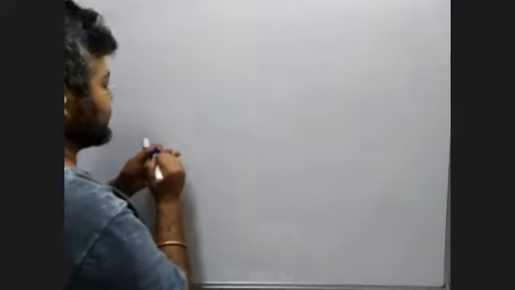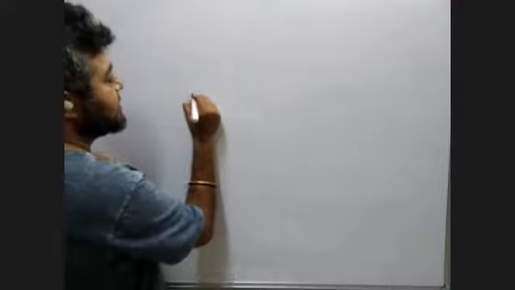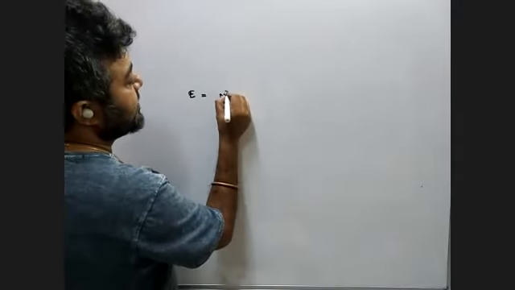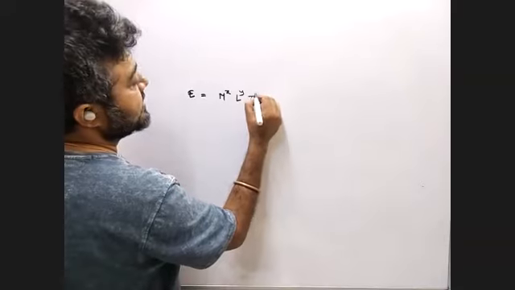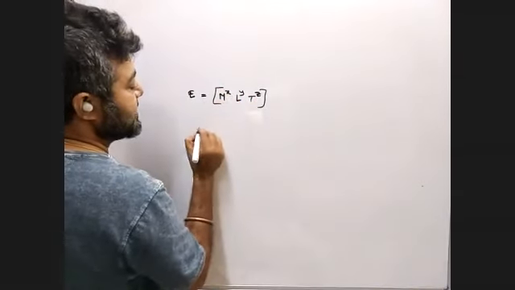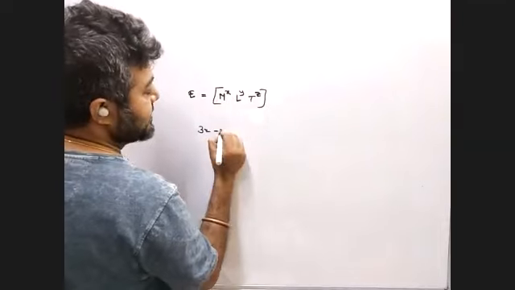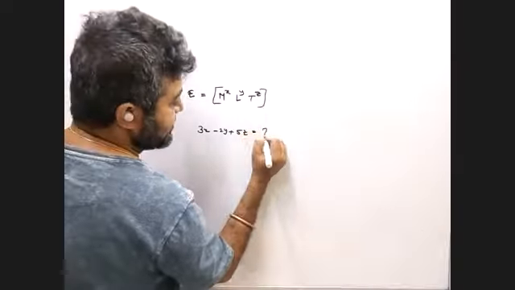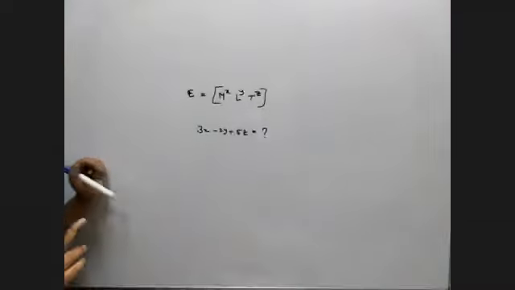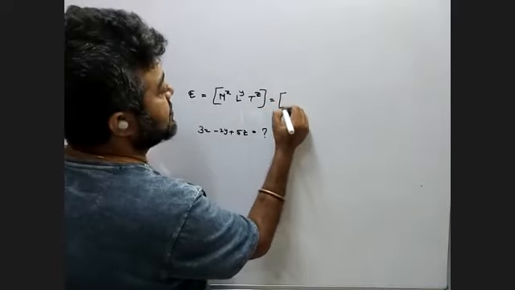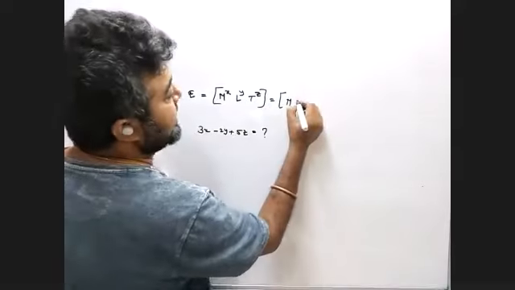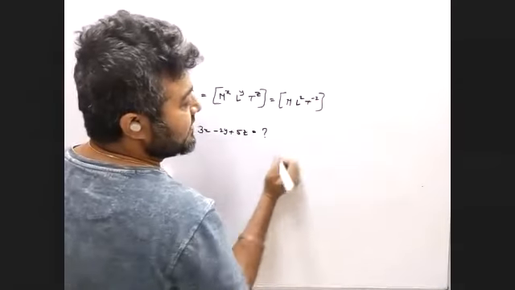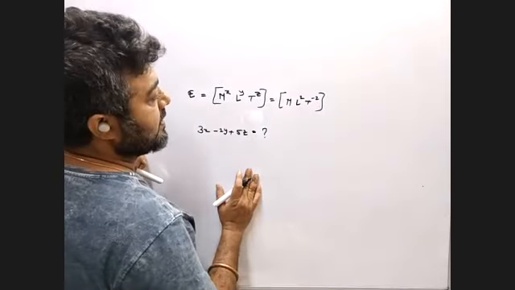One more type of question: sometimes the examiner can give you, suppose, energy equals m to the power x, l to the power y, t to the power z, and then ask how much is 3x minus 2y plus 5z? I'm just giving it randomly. Your main aim in this type of question is to find out the powers; we know the energy equation is m l squared t to the power minus 2. Is it okay, everyone? Yes, sir. So x is 1.